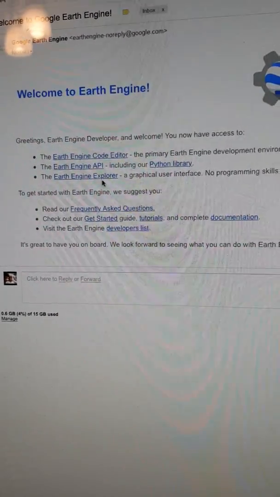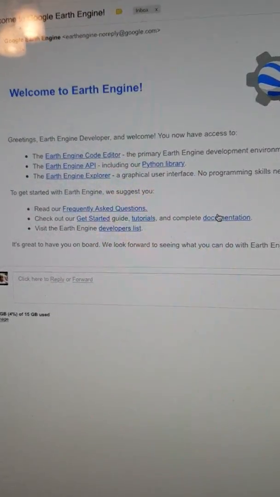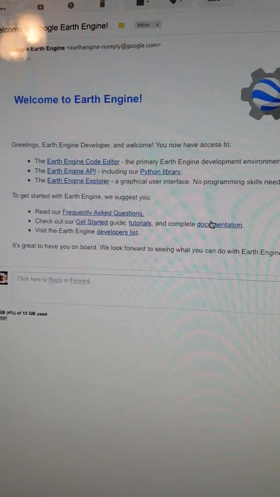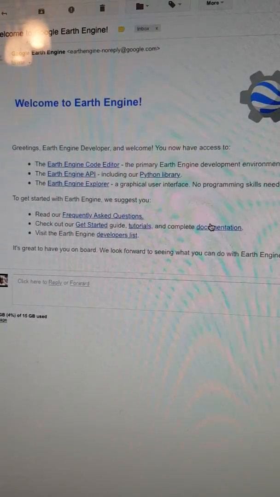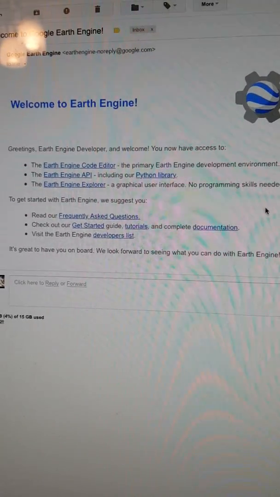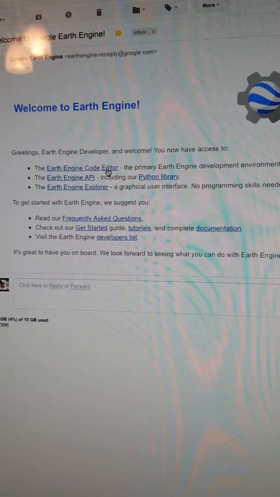And the other options are basically to get you familiar with the Earth Engine, some tutorials, some explanation of what everything is. But I'm going to go to the code editor next because that is where all the action takes place.